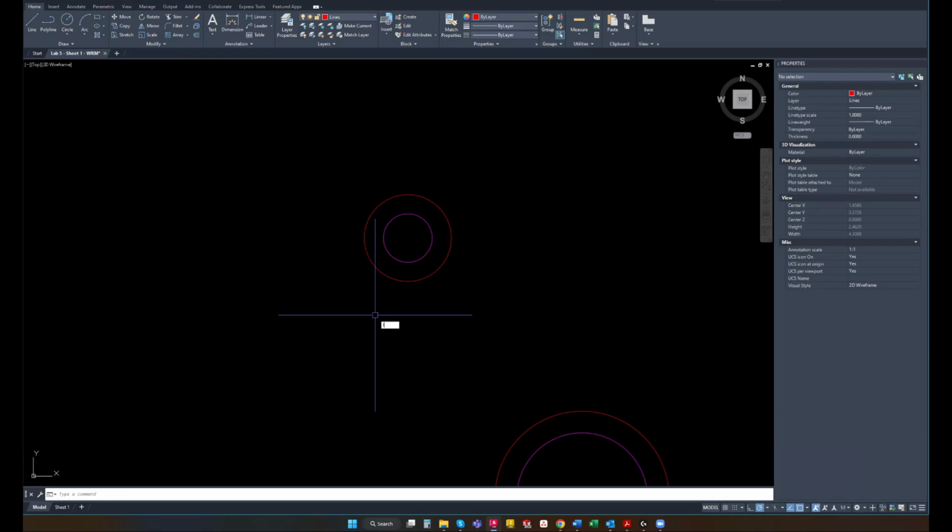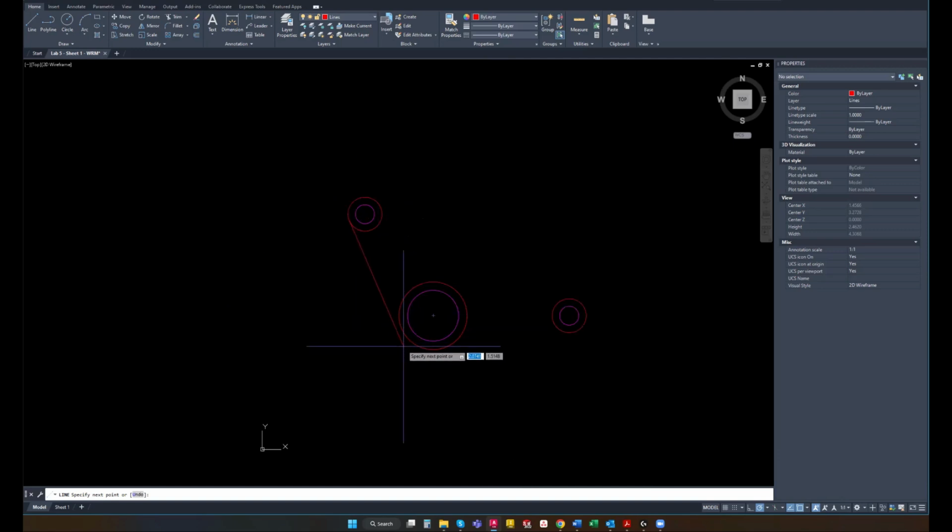So L enter for your line tool. And then before you click anything, type TAN enter for tangent. Now you're going to have an option to snap to this circle tangentially. As you move your line around, you can see that it continues to only touch that circle at one point. So let's just drag straight down here. And before we place again, we're just going to type TAN enter and go ahead and click.